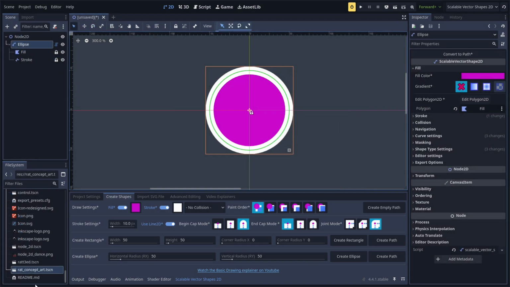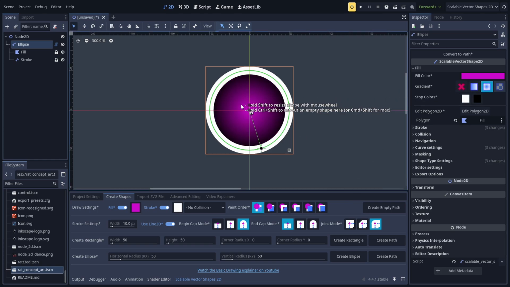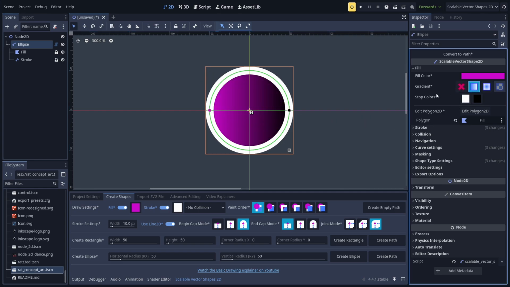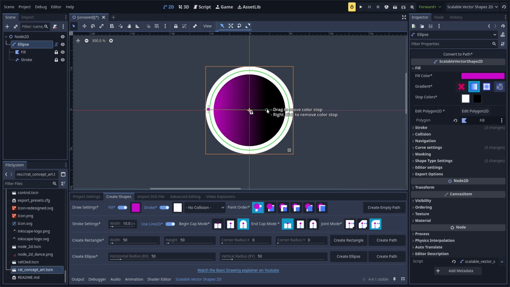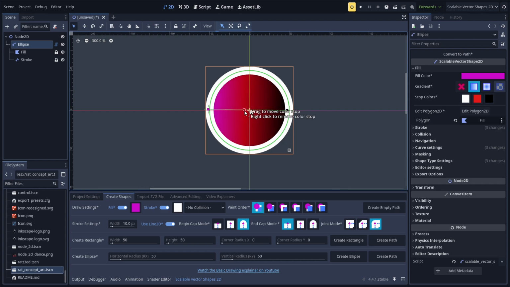Once a gradient is assigned to the fill of your shape via the inspector, its properties can be changed using the same type of controls as with the sculpting handles. Drag the outer orbit of the start and end point of the gradient line using the left mouse button to move them. Drag the color stops along the gradient line to change their position. Remove a color stop using right click. Double-clicking on the gradient line will add a new color stop. The assigned color will be sampled from the existing color at that point. You can change the colors in the inspector.